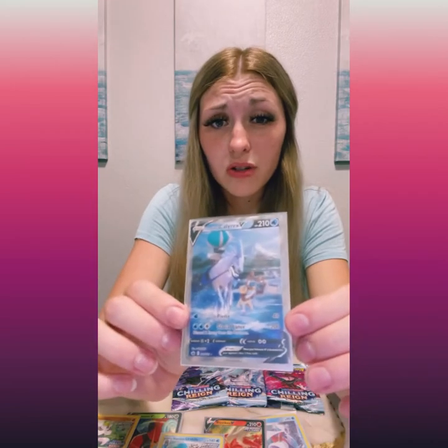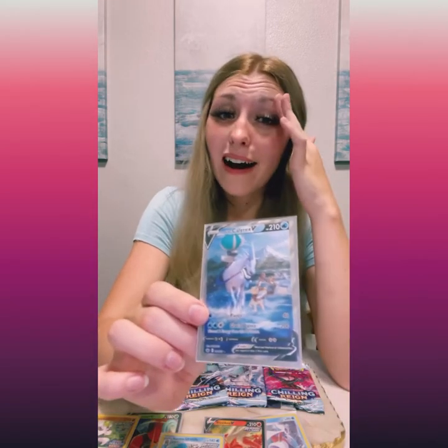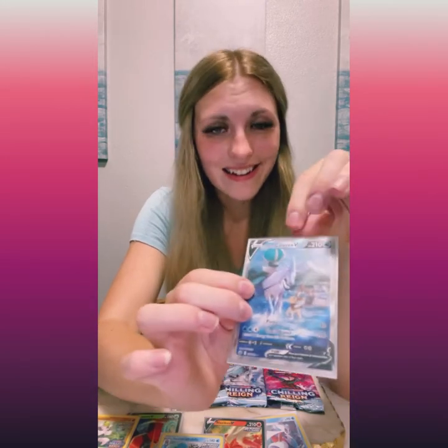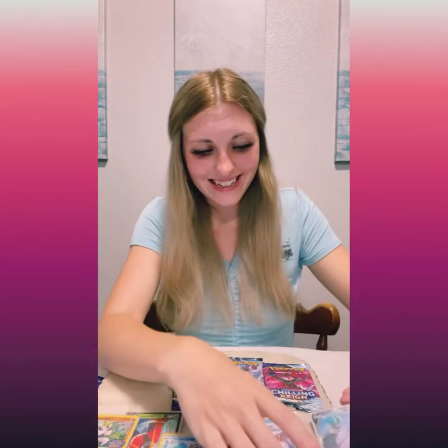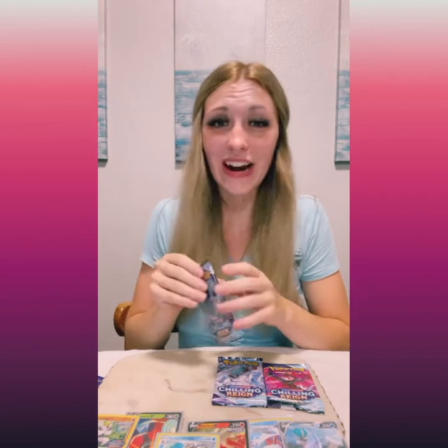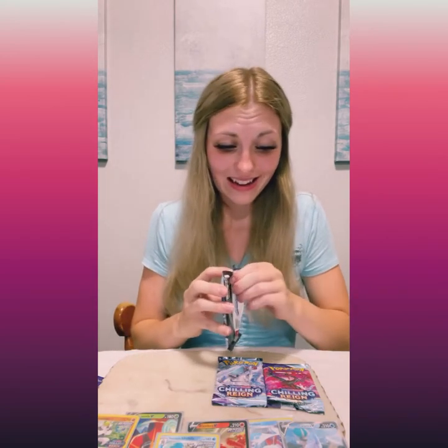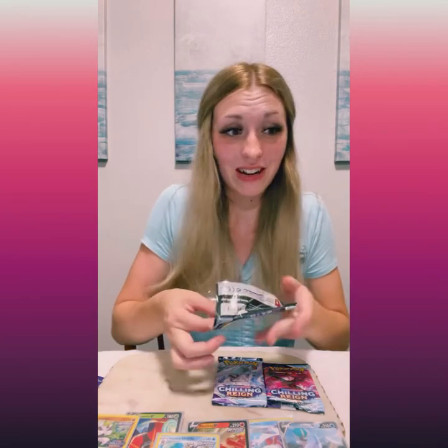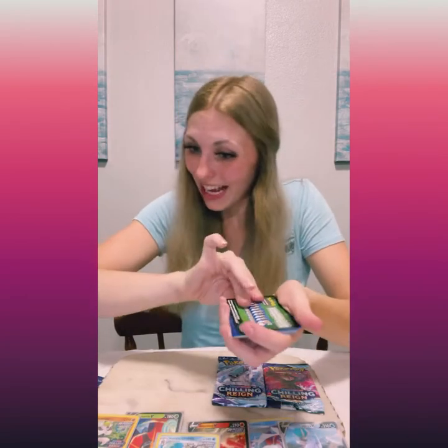200. Okay, I need this online. Wow, these are really strong cards. This is a beautiful art. Like the waterfall in the back, or I guess not waterfall, the mountain in the back, but it kind of looks like there's some water here. I'm so happy with that. Oh my gosh. Okay, I'm digging it. I already feel the energy. Let's get it. All right, now you guys gotta get these boxes. I'm gonna order more. They weren't even that bad. I'm gonna get more. Oh my gosh.